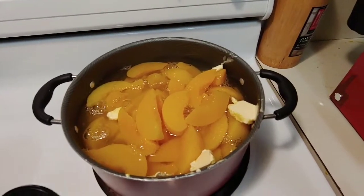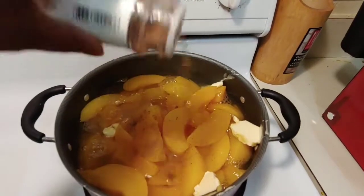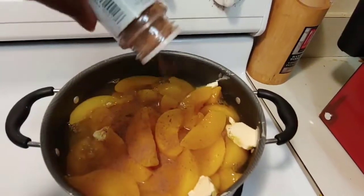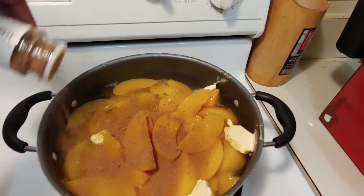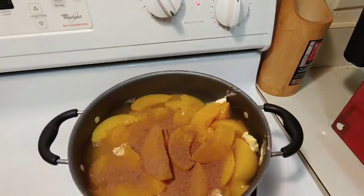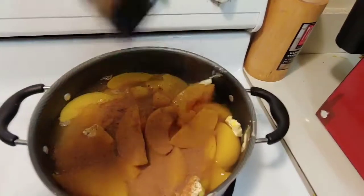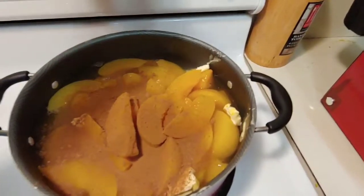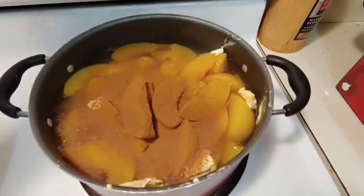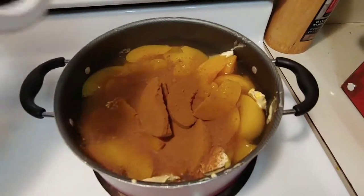Okay, so what you're going to do is put a few slices of margarine. Then you're going to add some of the nutmeg. I'm sorry, you guys, but for this recipe, I do not measure, so I don't know how much I actually use. So it goes by whatever your taste buds is. And I'm going to add some cinnamon. And now you're going to add some sugar.